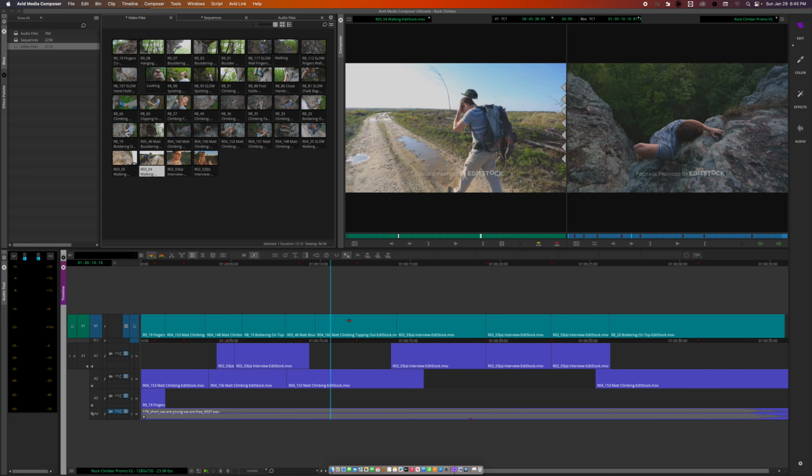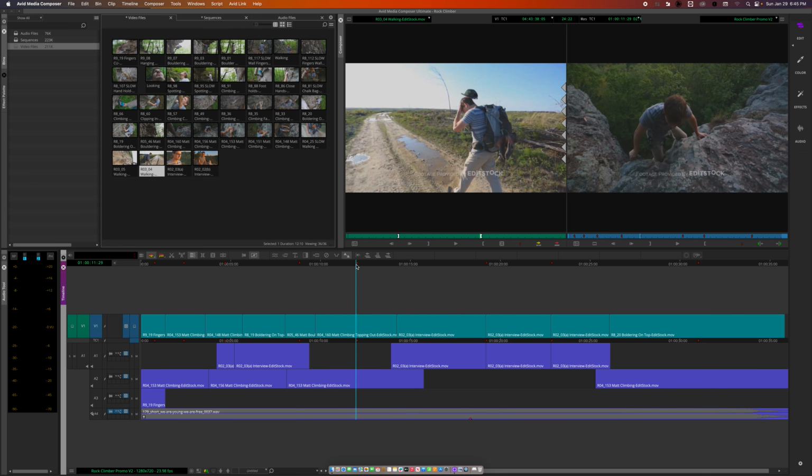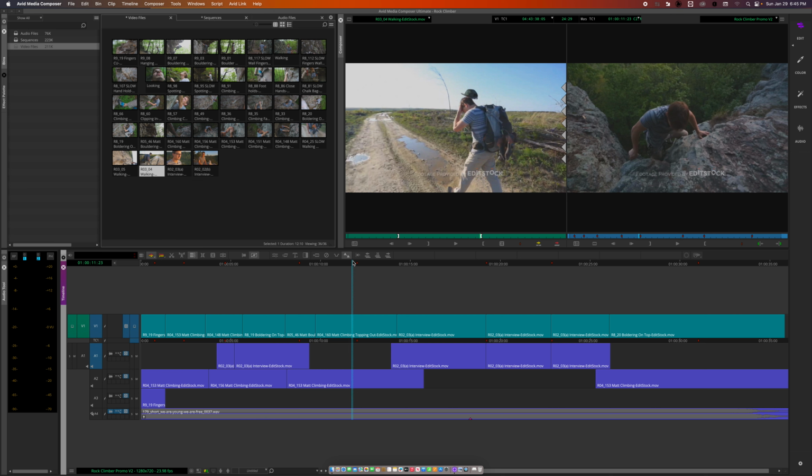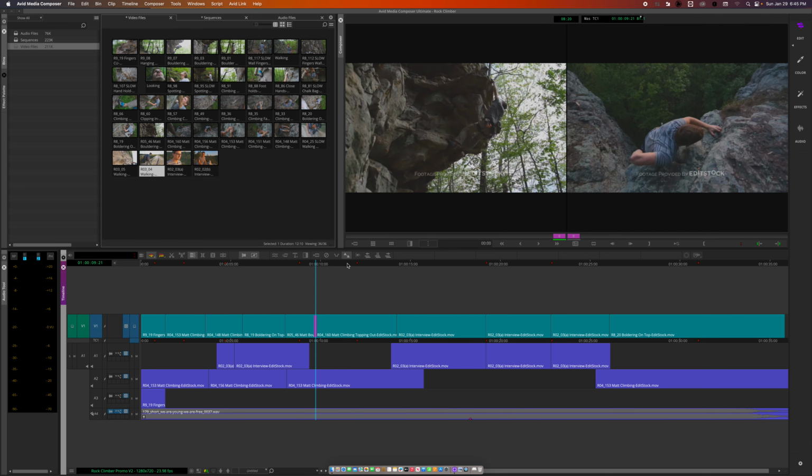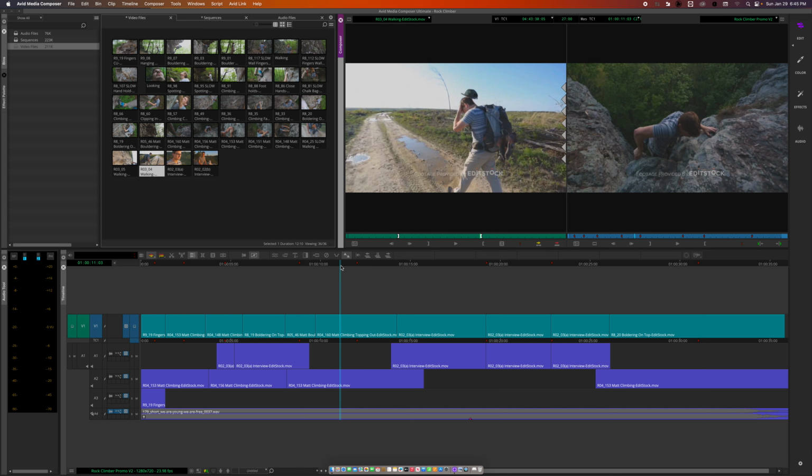So let's talk now about replacing that shot. To replace a shot or a portion of a shot in your sequence, you can mark in and out points in the timeline to tell Media Composer which shot or portion of shot you want to replace. So to make things snappy and quick, I can park my position indicator over a specific shot. Let's make sure our track selector's on. I can park it here, and then I can just hit U, and I can hit T, and then T will automatically mark this clip. So we're aiming to remove or replace this clip right now.